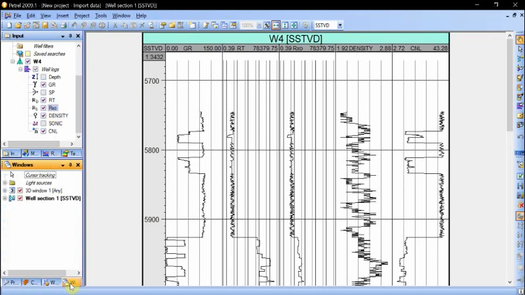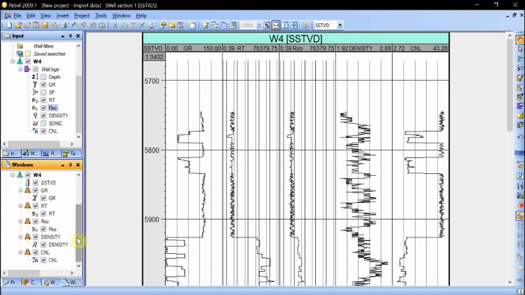We go to Window, well section, we drag and drop RT and RXO so they are both on the same track.